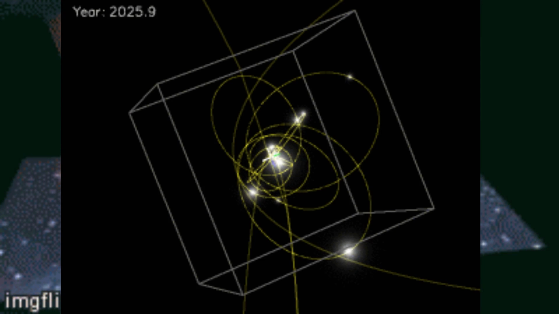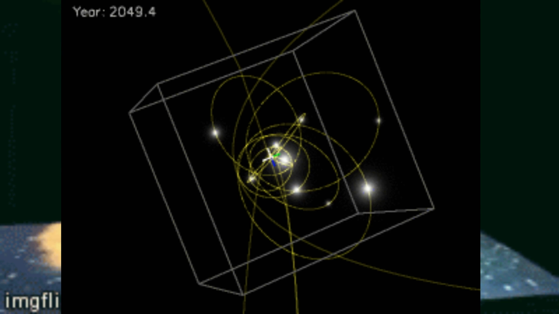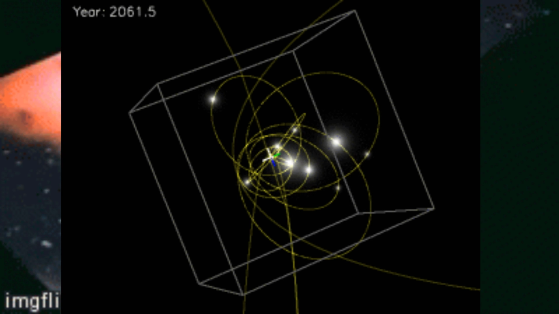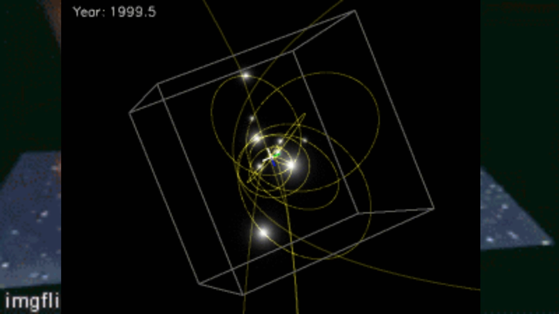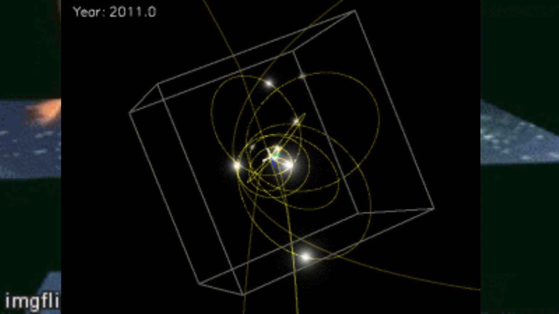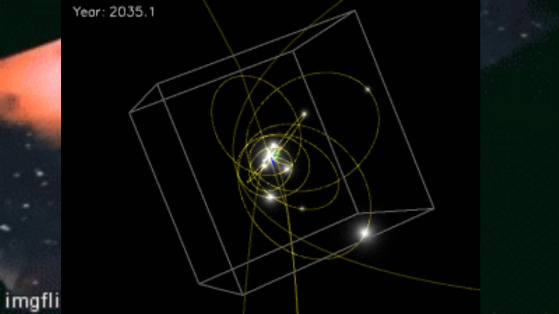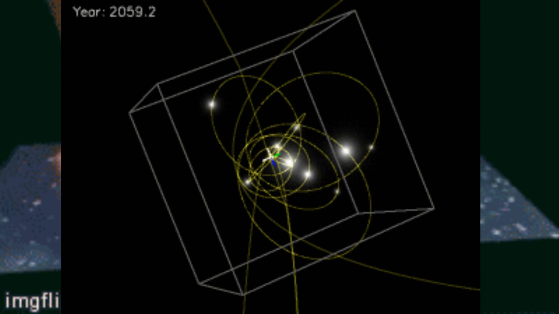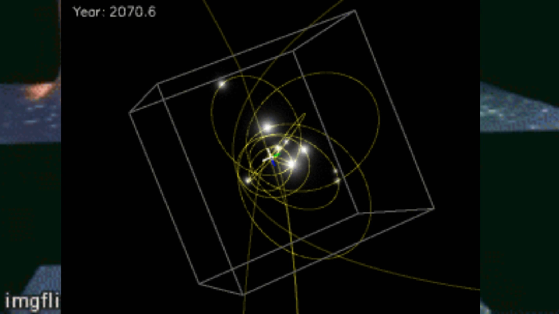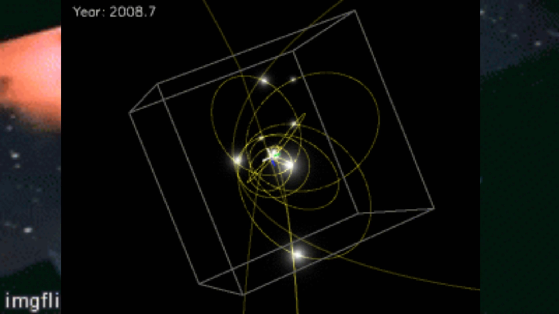Okay, and they say that we have one also in the middle of the Milky Way, and you can see there, these are stars that have been mapped and projected on how they're going to spin around the center of the Milky Way. They're saying the only thing that can cause such movement of those stars is a black hole. And so that's one of the reasons they came up with the idea that the center of all galaxies have a black hole in it.